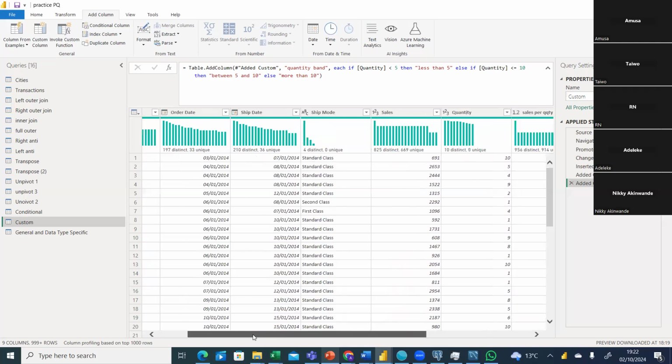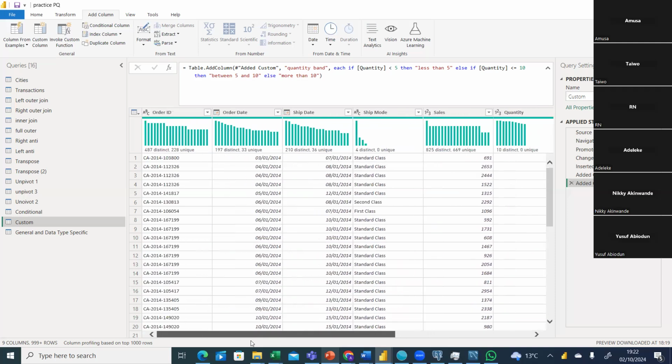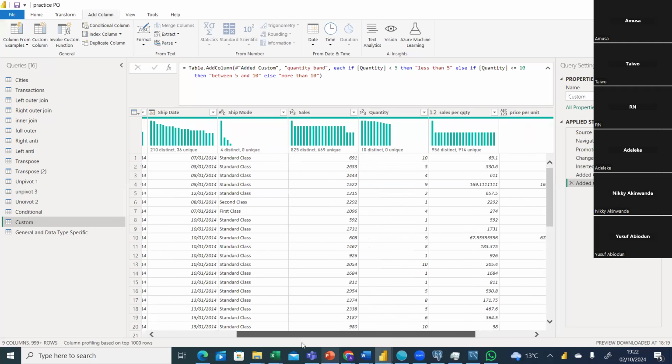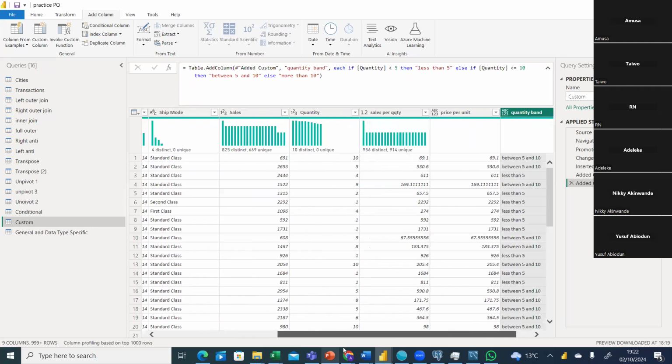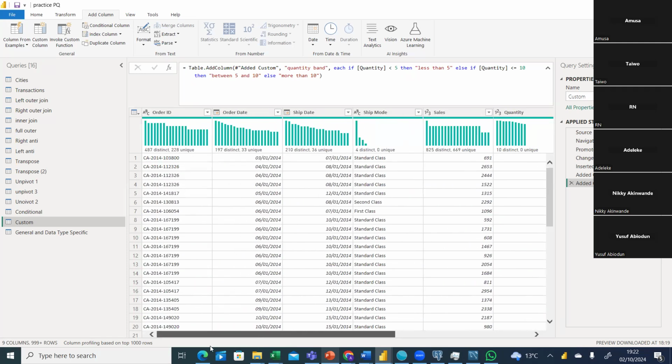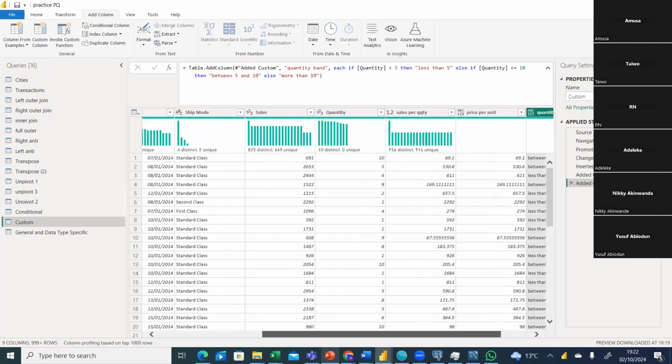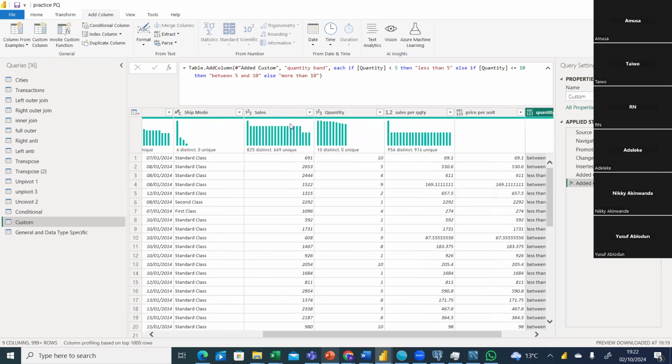Now, for instance, let's assume that we want to give a discount to someone who has purchased goods over $1,500 or pounds, as the case may be.